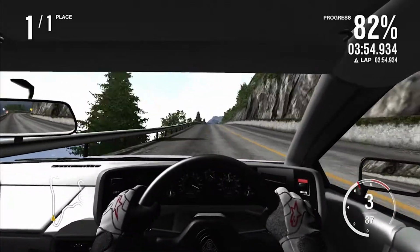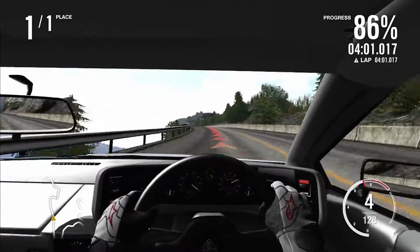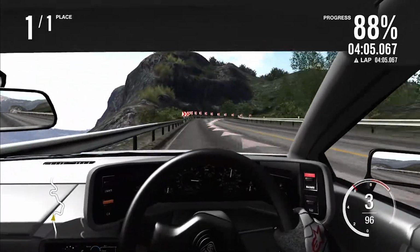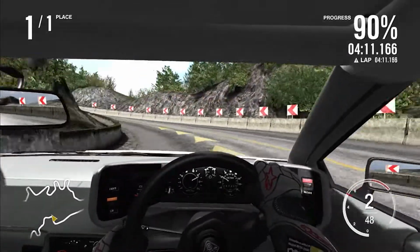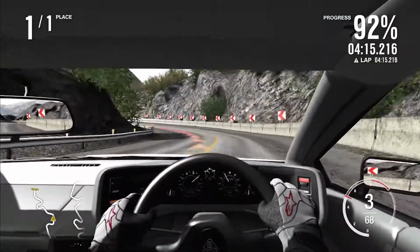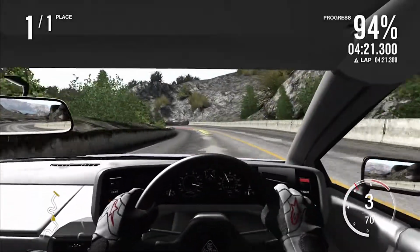Okay, let's get on to that 688 horsepower now. Heading up this back straight, 120. It is absolutely flying. Oh, the front end lifted a little bit there, and I'm pretty sure I saw the speed hit 139 miles an hour. Right, okay, yeah, this is a seriously quick car in a straight line. I think this is the fastest we've had as of yet. If I remember correctly, this is the fastest car we've had.